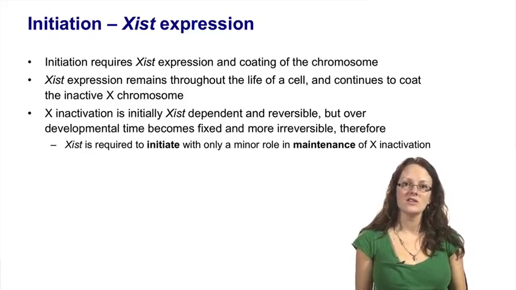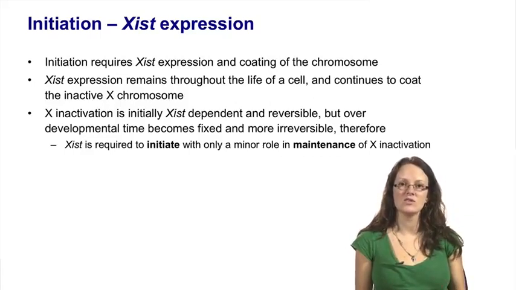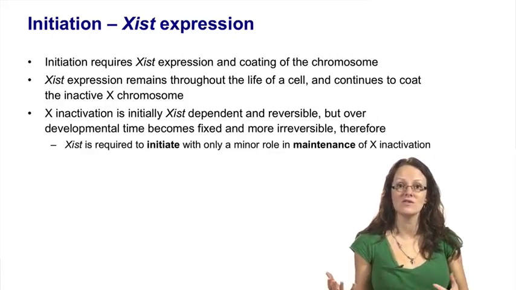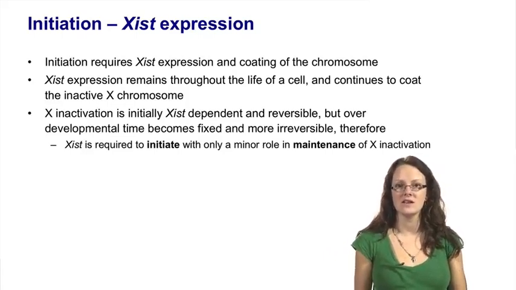So in the very early stages of X inactivation, just after Xist has been switched on, there is a critical dependence still on Xist. And during this time, if Xist is switched off, then it's reversible and you'll go back to having two active X chromosomes. But later in developmental time, when you're in the later phases of X inactivation, or indeed in the maintenance phase, which of course is predominantly what occurs for the longest period of time, there's less of a dependence on Xist. If you, at this stage, delete Xist, you can destabilize X inactivation, but you won't immediately result in upregulation of that inactive X chromosome.